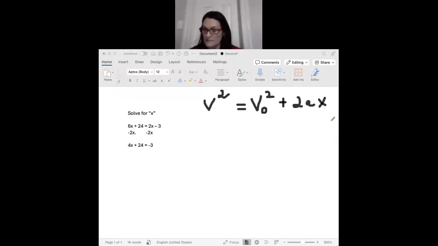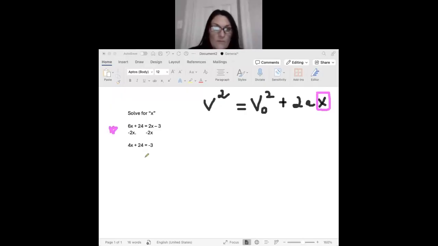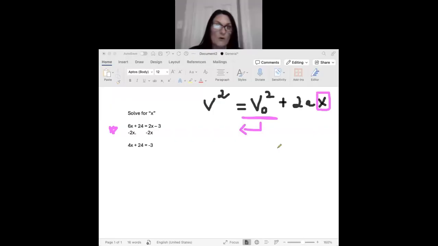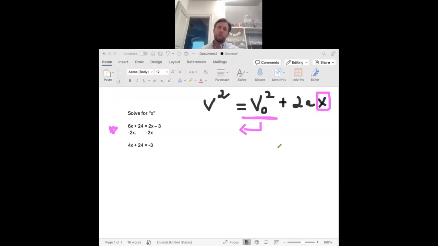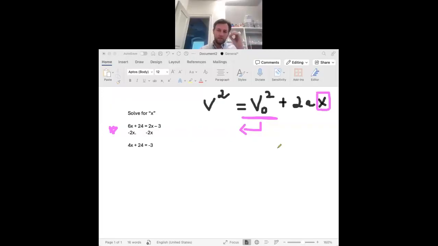Yes, solve for X. So you treat this as the variable. So what's the goal? You want X on one side and everything else on the other side. Okay. So how did we do that over here? You move terms from one side to the other. So you can move that term right here from one side to the other. What exactly does that mean? Like at the bottom, with the little small O, is that just... we say V naught, like the naughts, zeros. That's all it means.